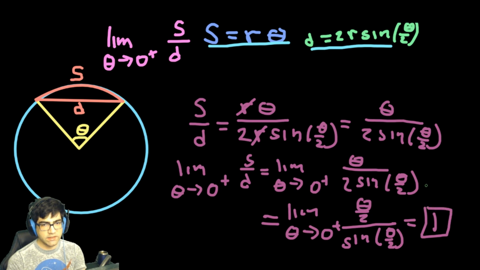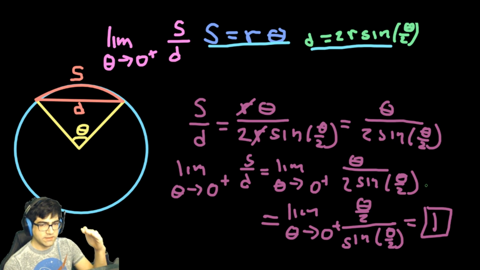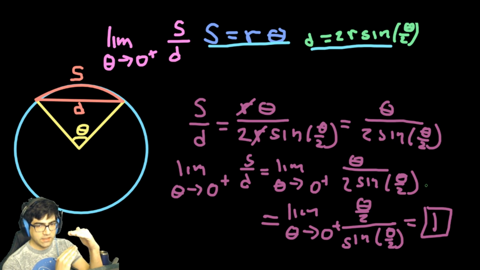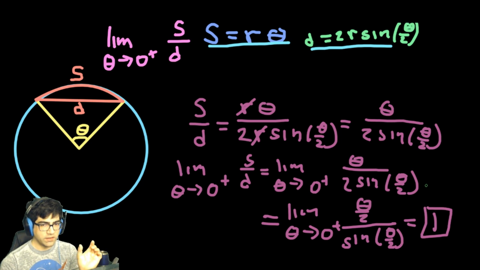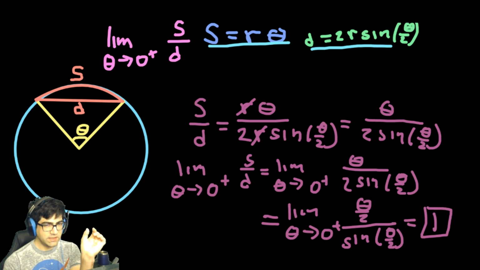And it makes a lot of sense too, because if you look closely at the photograph, imagine making theta smaller and smaller. Your d is going to be smaller, as well as s. Now, s and d are linked to one another. So d, the chord, is going to kind of be inscribed in a sense. It's going to be squished into s as theta approaches 0, if that makes sense. But anyway, I thought this was a pretty neat problem.